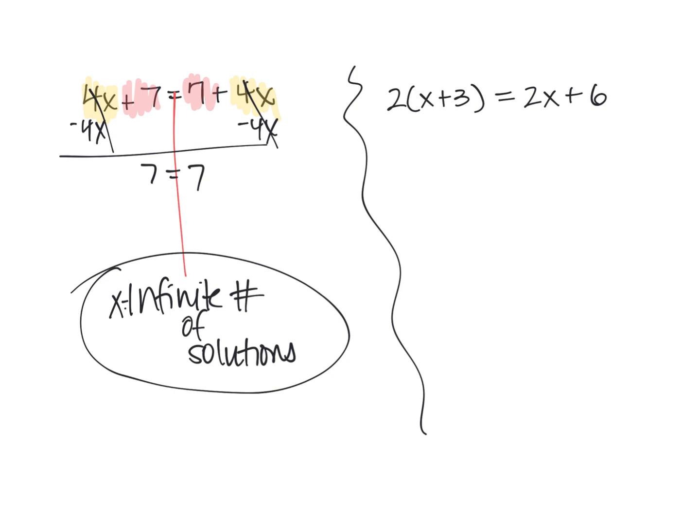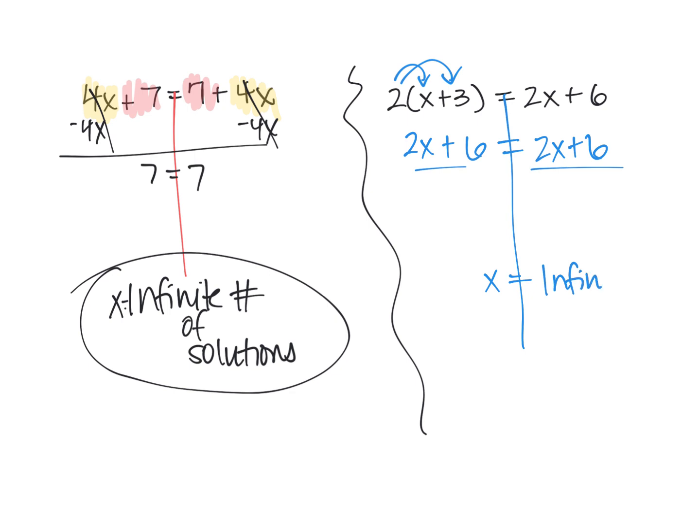All right, let's check out the other one. Sometimes you have to do a little bit of work first. So let's distribute. 2 times x is 2x. 2 times 3 is plus 6. So I end up with 2x plus 6 equals 2x plus 6. Now, it looks like the exact same thing on both sides. So if you ever get something like that, you know the answer is there is an infinite number of solutions. Anything, again, that you would put in for x would work. If I put a 1 in here, the sides would stay balanced. If I put a 2 right there, it would work. If I put a 3, both sides would still be equal. So all of these equations have an infinite number of solutions.